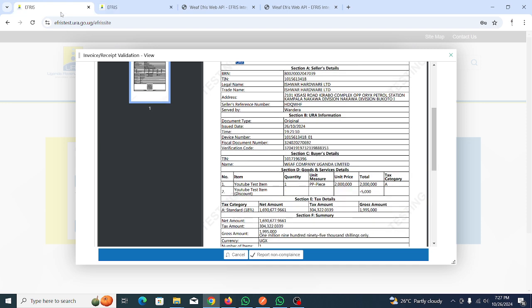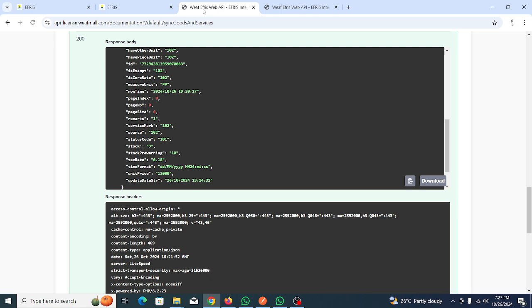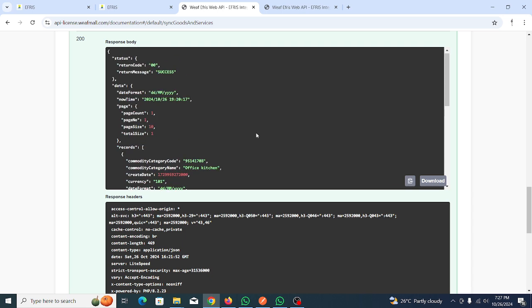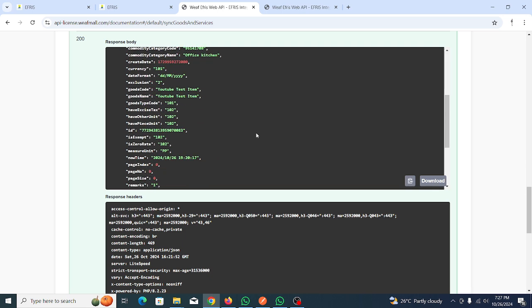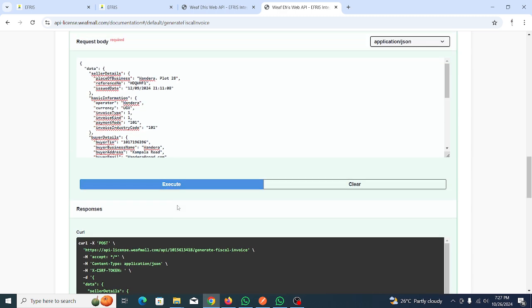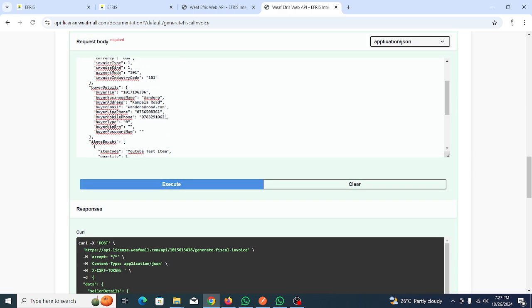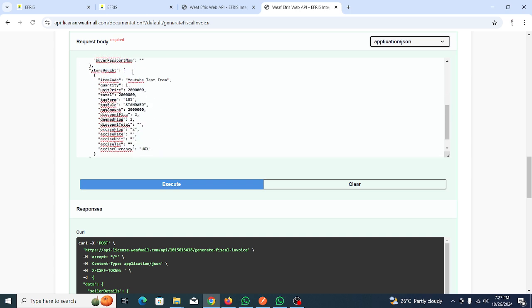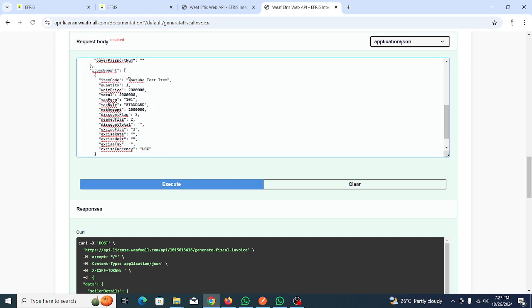If at all the item was exempt, you have to come here. Let me refresh this such that I can have my original item. Try to push to. First copy this item of mine. I'm going to refresh this.